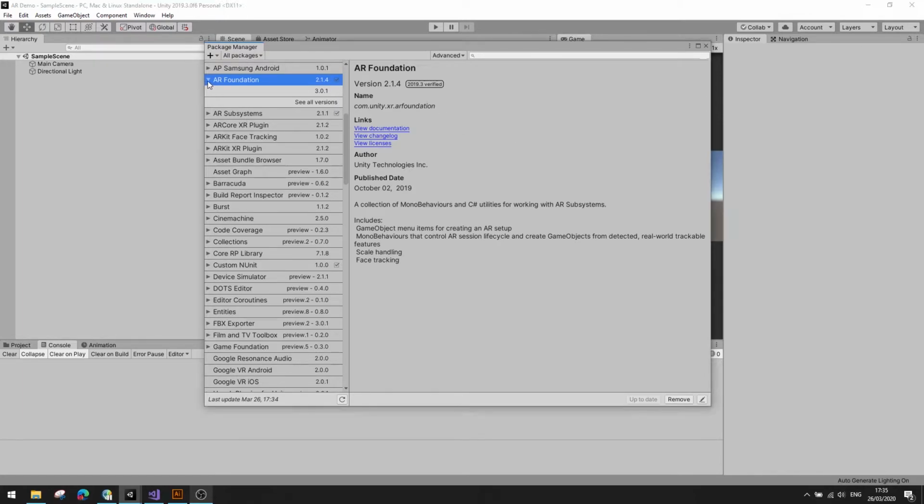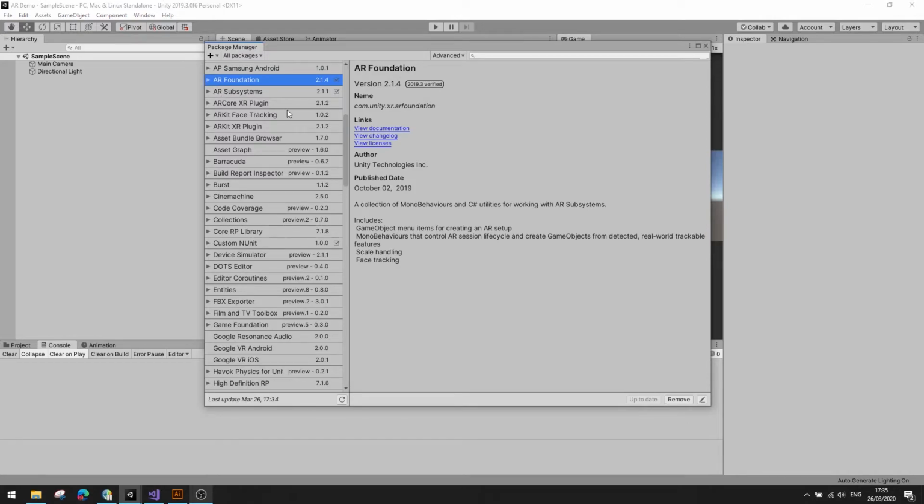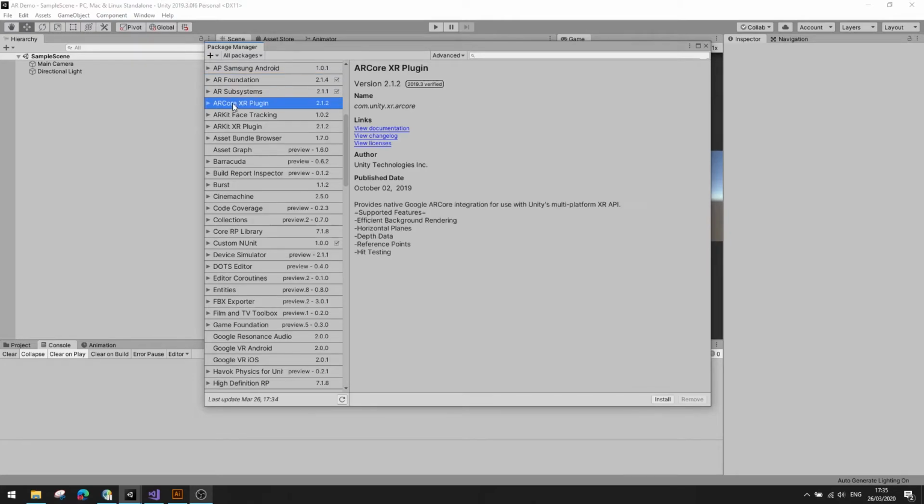Once that's done, you'll see a little tick next to the packages that you've got installed. The other things that we need to bring in here, you'll see that there's a couple of other options for AR packages. We've got AR Core and AR Kit. Now, AR Core is Google's bundled libraries for developing AR applications for Android.